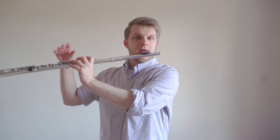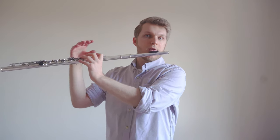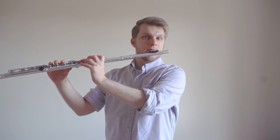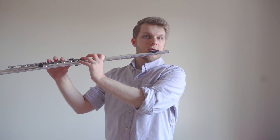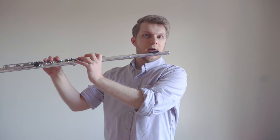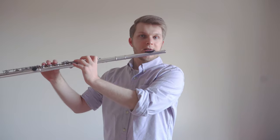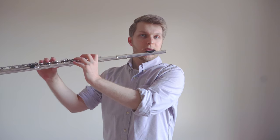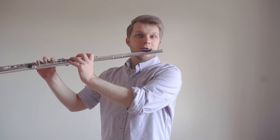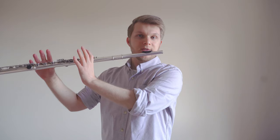What the right hand would love to do is make that really relaxed and loose position we had earlier. Then once that position is made, we can gently slide it back onto the flute, making sure that we're hovering over those keys and the thumb is not underneath but behind, exerting a pushing force gently away from us — meaning we have one push away and one push towards. Then if we relax the grip on the keys with our left hand, we can maintain a suspended flute.